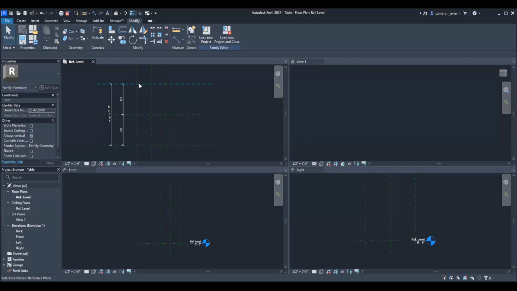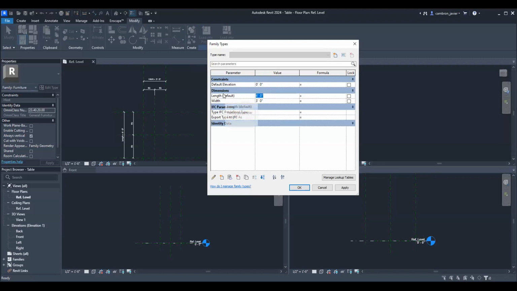Correctly to the reference plane, and everything looks good. Okay, so let's go back and let's change this. I like to work with the preset dimensions. So whatever you started off with, whichever numbers you use, let's stick with that. Let's hit apply, because the reference planes are going to change, but you'll notice that the dimensions don't change in their location. So that can cause some problems down the line.